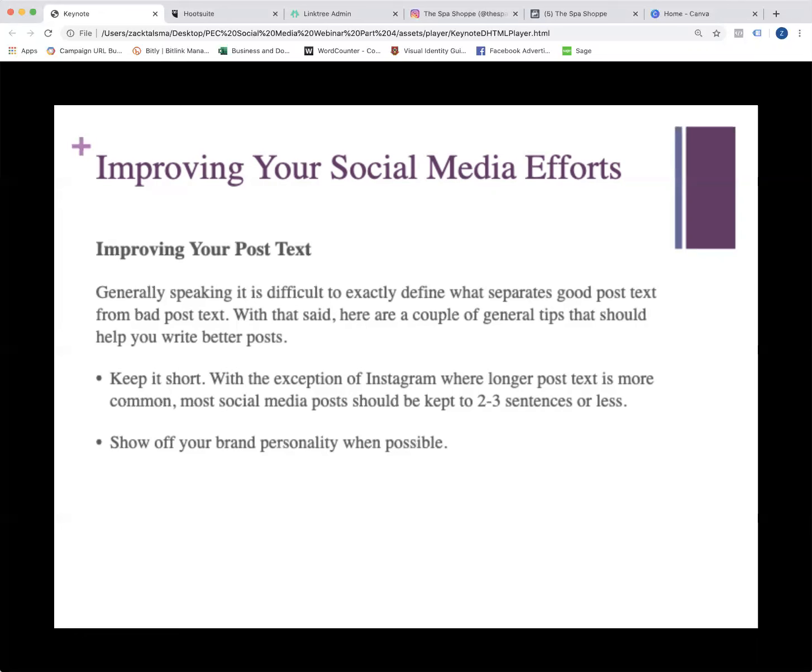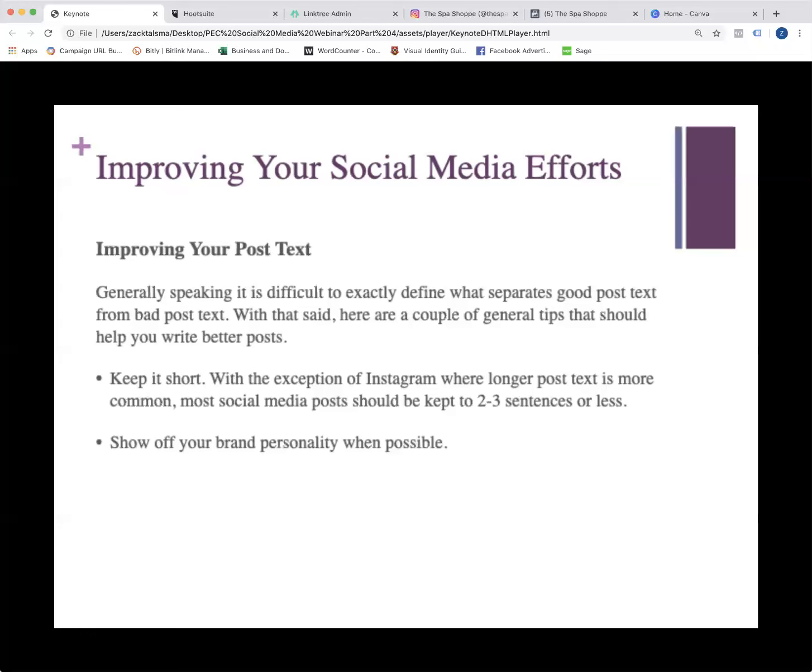So 2 to 3 sentences might be a little bit lower than you need to go, but definitely no more than a paragraph and another sentence or something like that. Like I'll usually do, if I'm doing a blog post, a quick intro paragraph that's maybe 2 or 3 sentences, and then I'll add another sentence that's view the blog on our website, with the link. So you don't really want to go too much more than that.